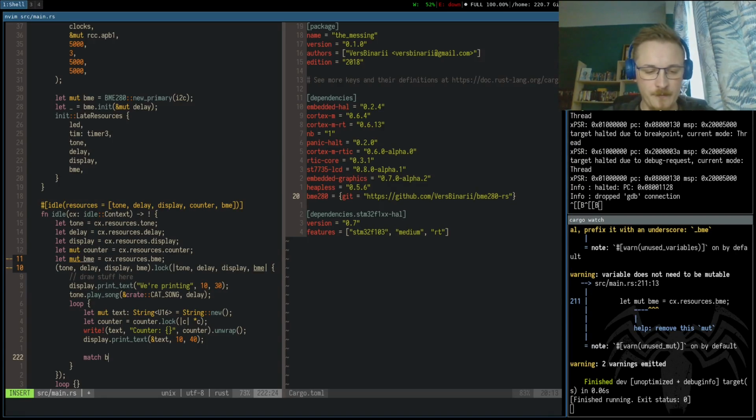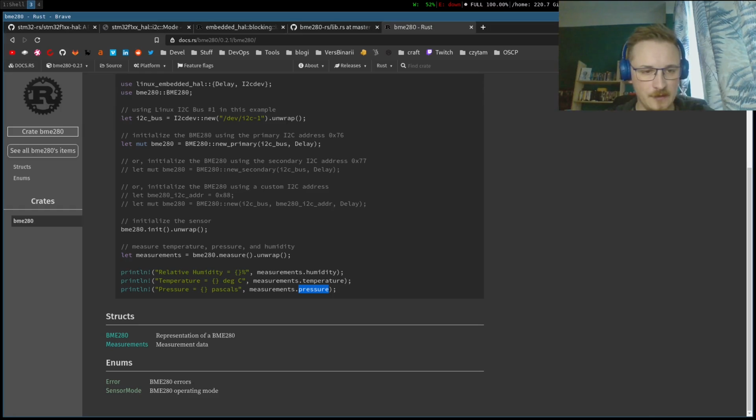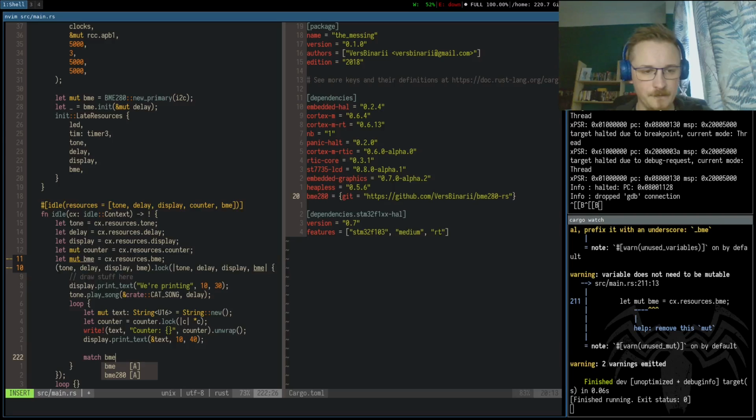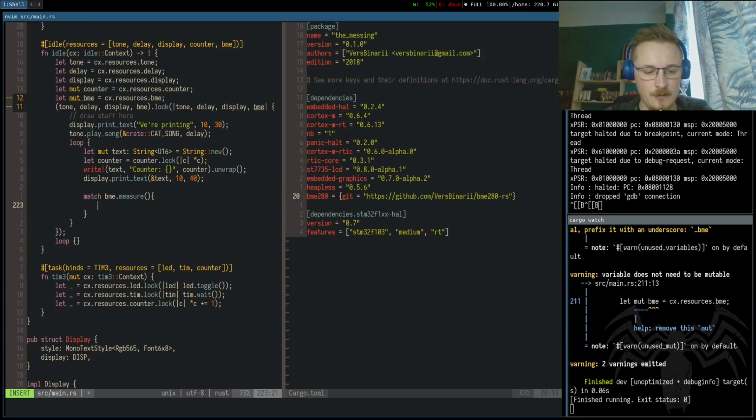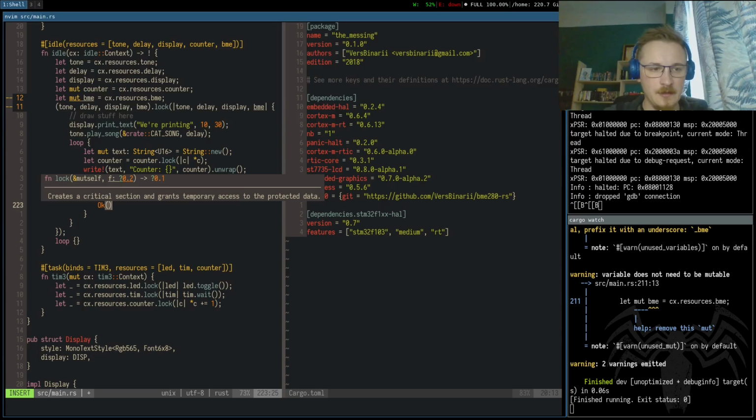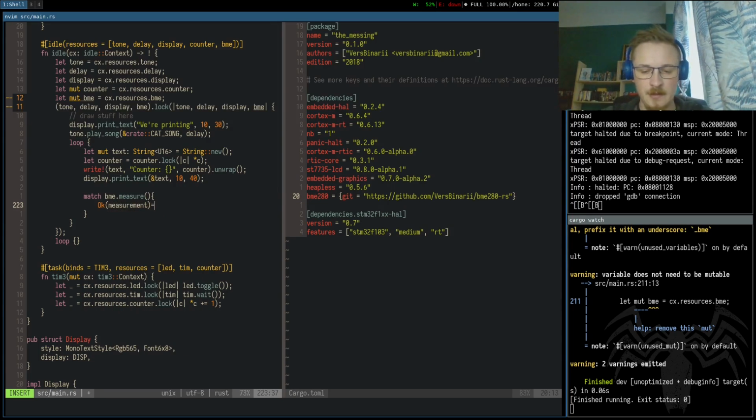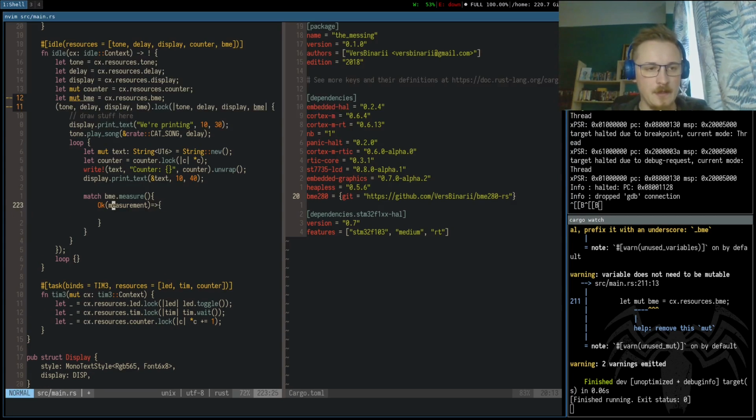So that gives us a result. Measure. So if we're okay, measurement, and we can, let's keep the counter working still.